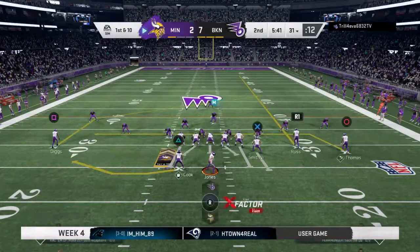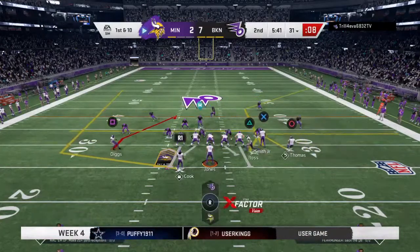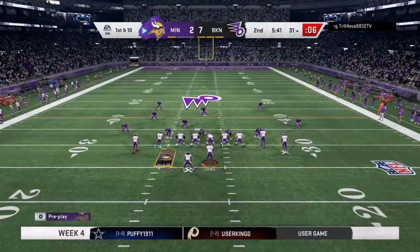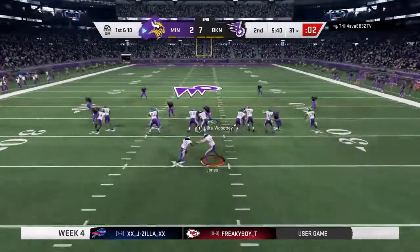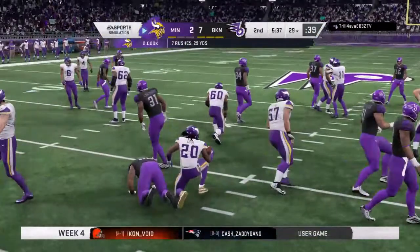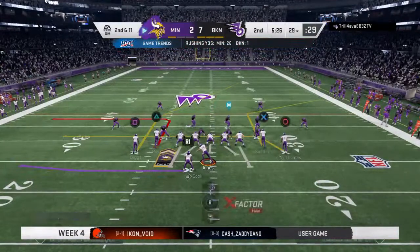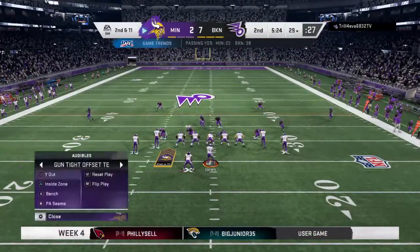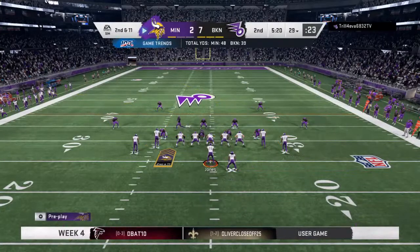Now it'll be interesting to see where the patience is on both sides. Each head coach, can you hang in there and not try and force something that could put your team in some jeopardy? Check 50. Let's go. Here's Cook as they begin on the ground. And he is going to be stopped cold behind the line of scrimmage. That's going to go as a loss of a yard, and it'll be second down.